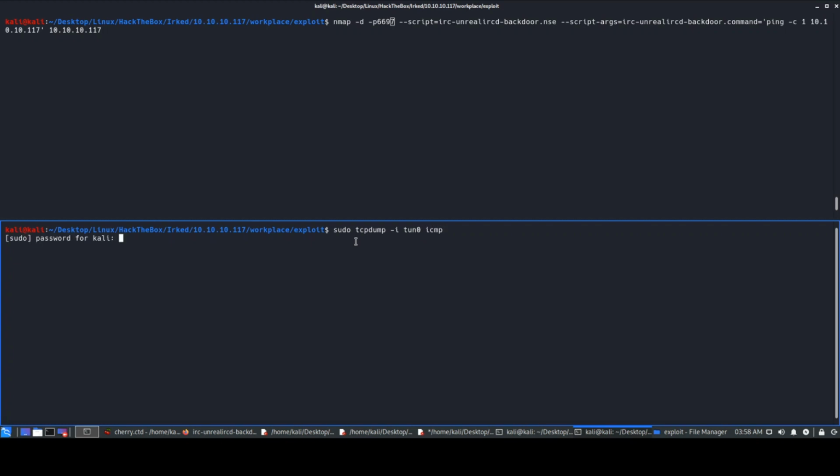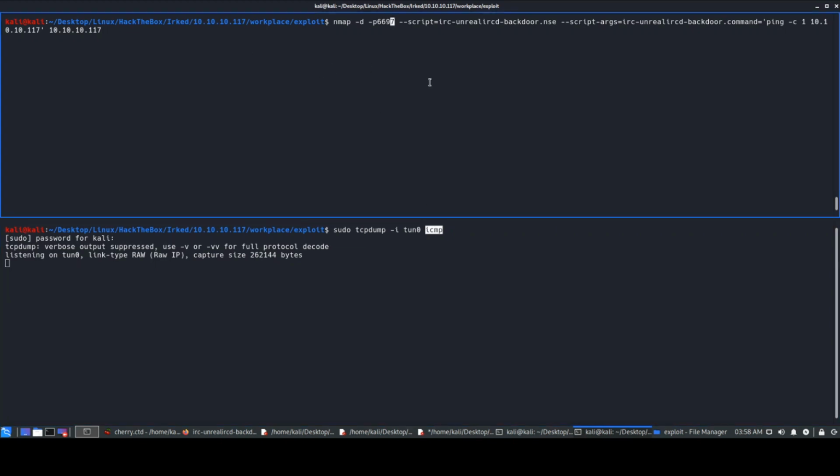If you press enter, obviously enter the password. Okay, so we have tcpdump listening over here. I entered ICMP because a ping packet is ICMP, and I just want to listen to that. Otherwise, it will give me other TCP connections as well. Okay, so I entered the IP wrong over here. No, I think my IP is 14 and 23. Okay, so we have this IP address over here.